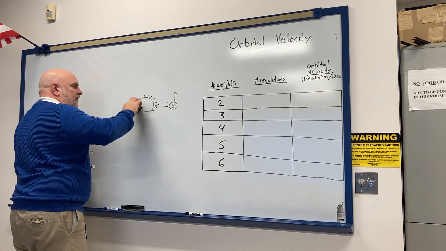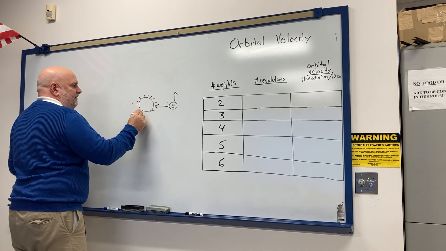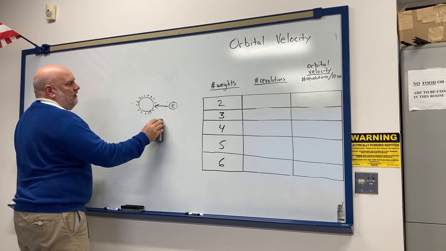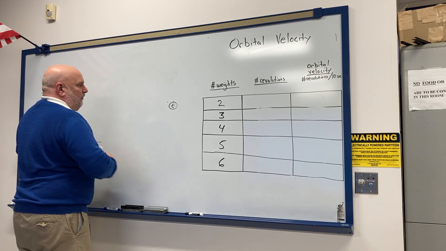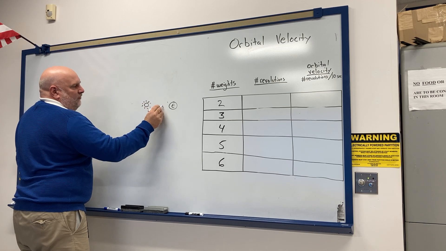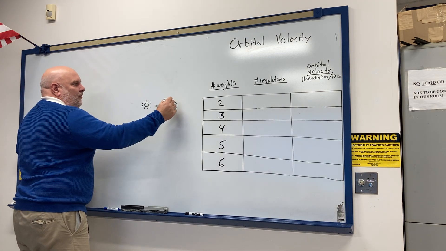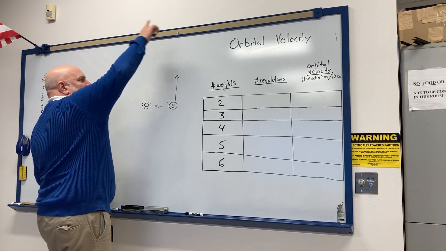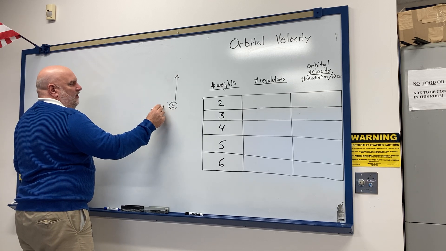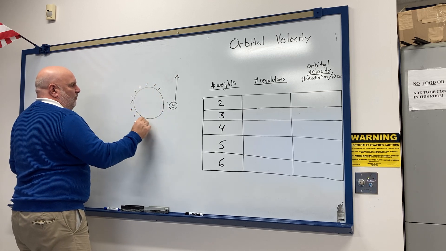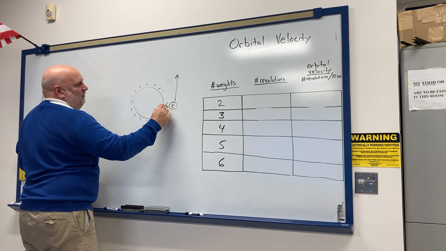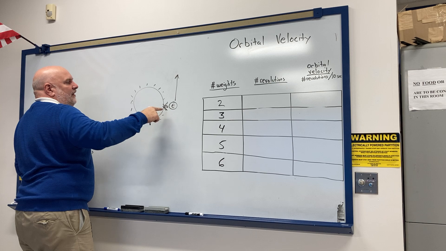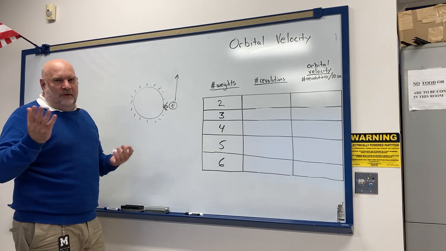How fast the planet is going is one thing, but another thing that affects it is how big the Sun is. If our Sun was a smaller star — like a little dinky red dwarf star — its force of gravity would not be as much, so the Earth traveling at its current speed would spiral outwards. If our Sun was a bigger star with more mass and more gravity, the increased gravity would be too strong and the Earth going the same speed wouldn't be enough to stay in orbit, so it would crash in.